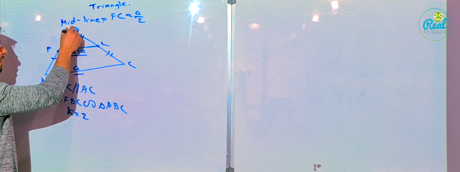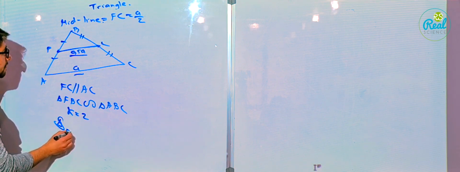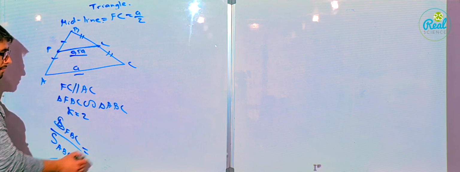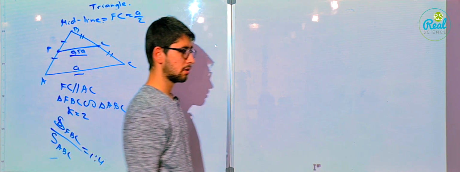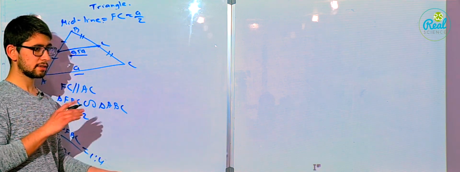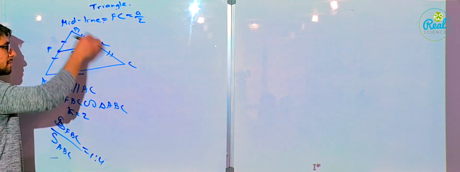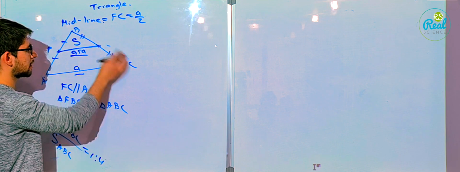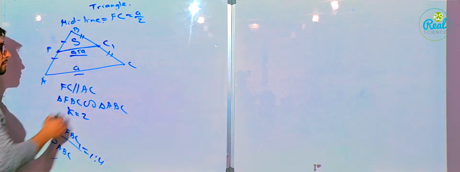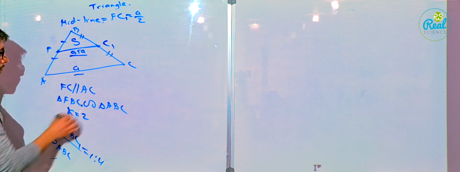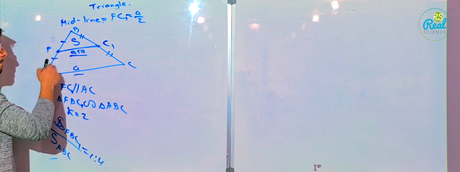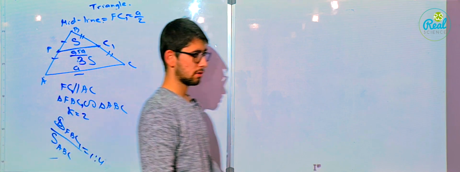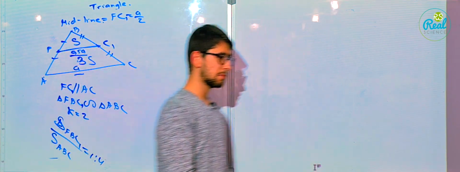Okay? So the ratio of the area of FBC to the area of triangle ABC will be 1 to 4. 1 to 4, okay? Because area is a square measure. It is not a linear parameter. So FBC is, let's say, S. Your ABC will be 4S. So 1S is taken for this. AFC, okay, we have two Cs, right? C1. So you are left with 3 areas of the FBC triangle for AFC1C. In total you have 4S. So, do you understand the midline?